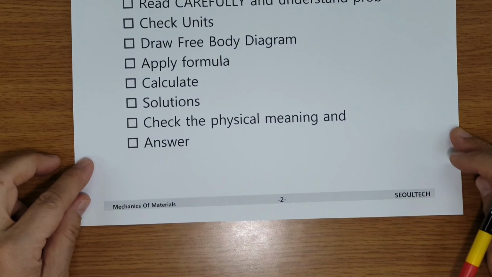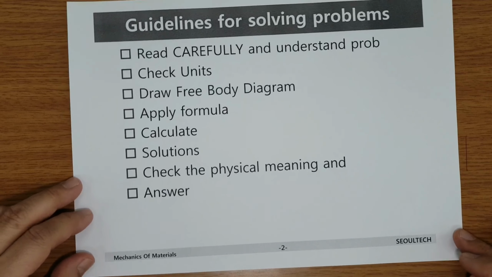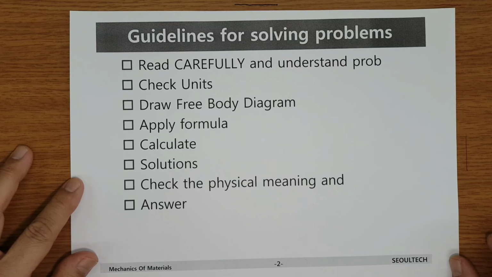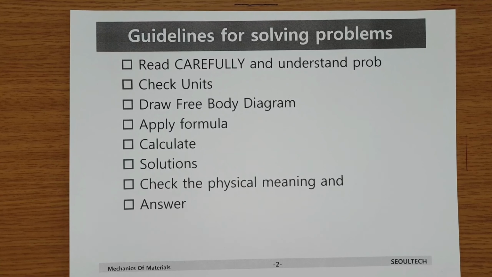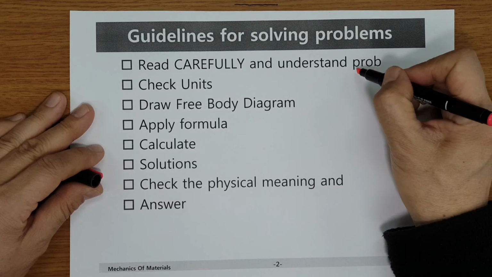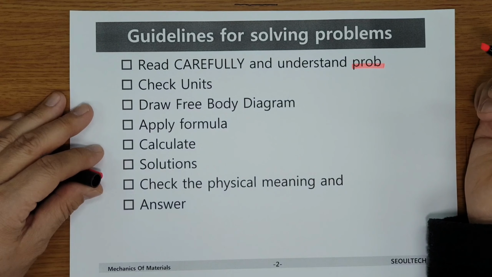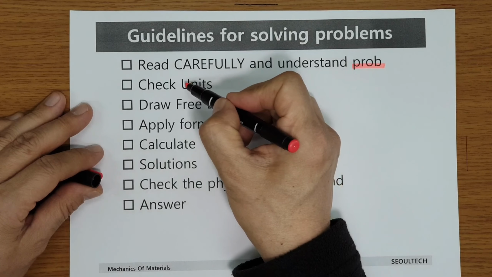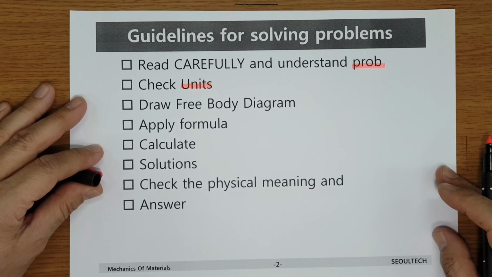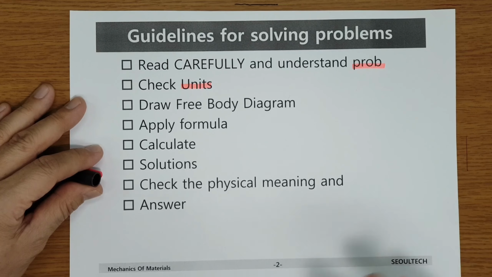Generally, when you think about this kind of issue, the general guideline is like this one. The most important thing is to read the problem carefully. It's very important. You must know the problem exactly, what you try to find. That's very important. And when you read problems, note the units, for example, in some cases millimeters, in some cases kilometers. They are different. When you mix them up, you can finally have a very different answer.